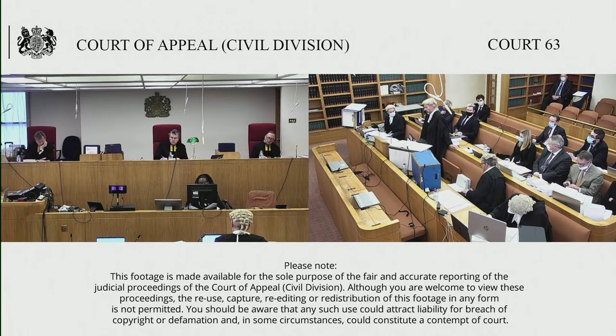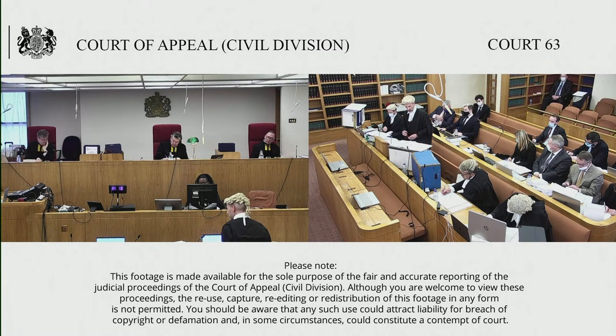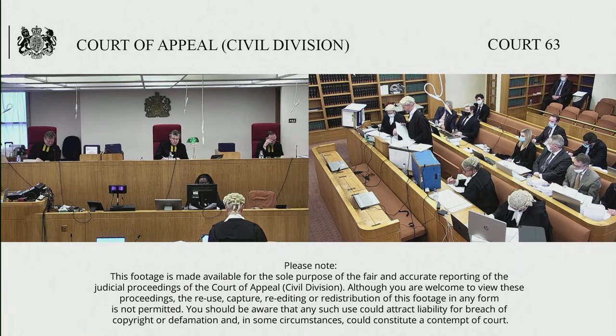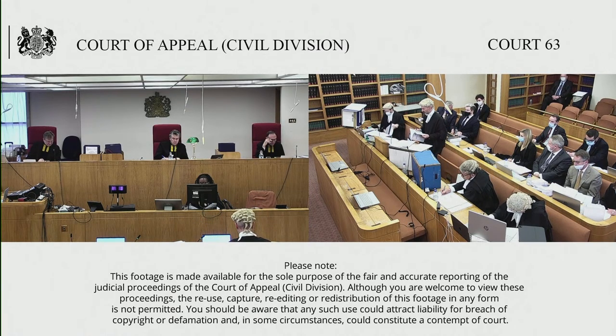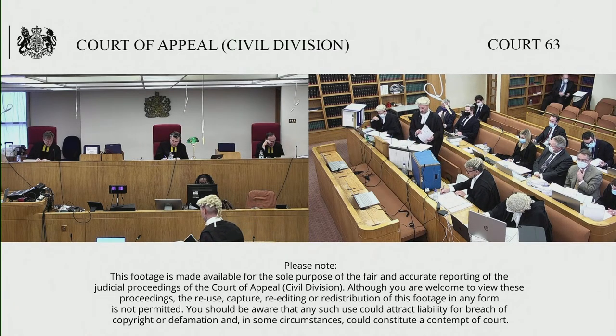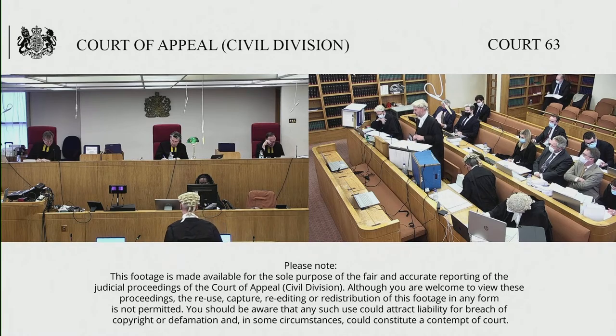Our third and final point on insufficiency is that there's no error of principle. My learned friend's paragraph 70 is a paradigm of a complaint without any accompanying error of principle. They say the judge was wrong to find that his construction did not import a particularly fuzzy boundary. In other words, this is a multifactorial assessment, and they say that they would have reached a different conclusion.